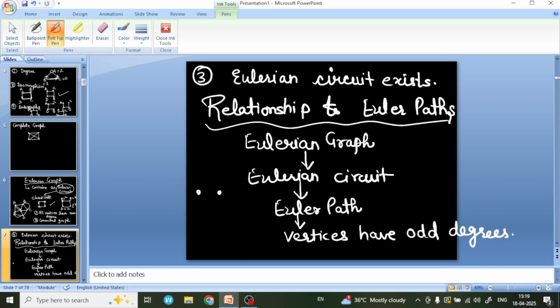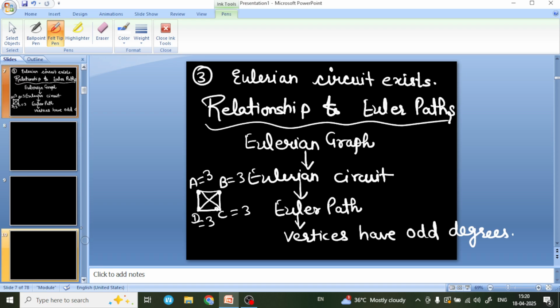For example, you have been given this graph. Currently there are 2 degrees at each vertex. But when we add two diagonals, A to C and B to D, then you can see A has 3 degrees, B has 3, C has 3, D has 3. So in an Euler path, we start at one odd degree vertex and end at another odd degree vertex. In the even case, the starting and ending point are the same and all vertices have even degree.